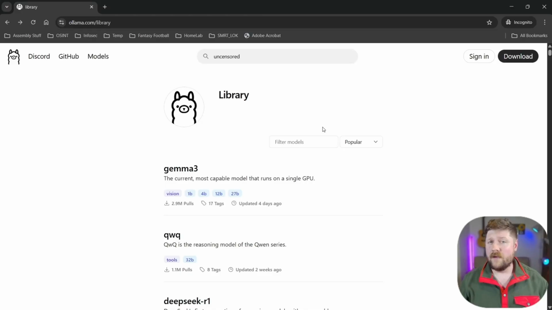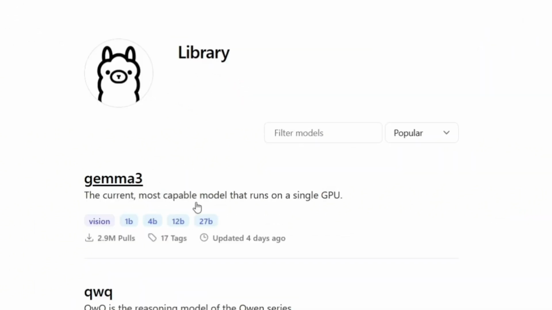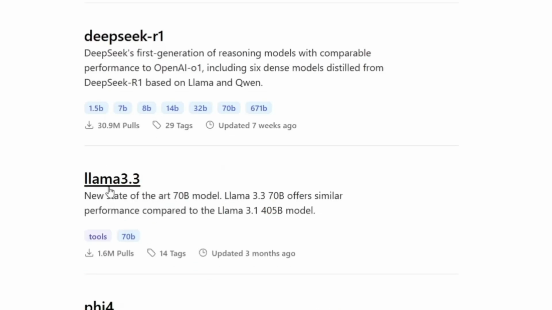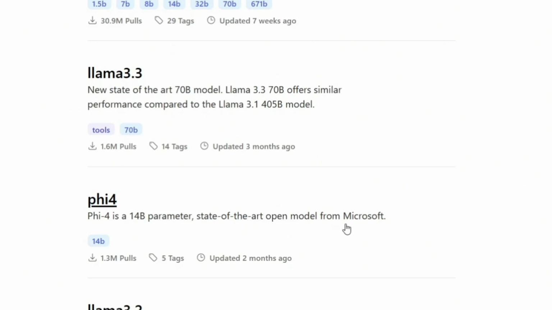The easiest way to run Ollama is to make use of a model that's already been created and trained by someone else. If you head over to the Ollama website, they have a library with a list of models that you can pull down and use, all for free. These are open source models, and if you scroll through the list, you'll see quite a few that you may recognize. We have Gemma here, which is Google's model, the new DeepSeek R1, Llama, which is Meta's model, and the Phi model from Microsoft.